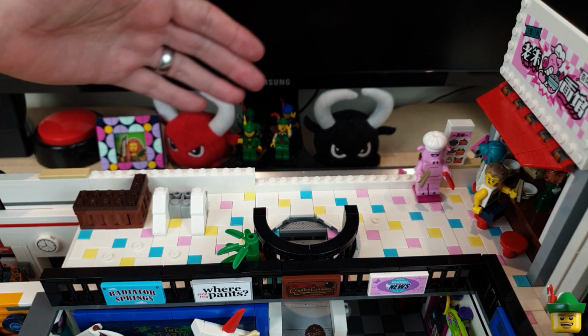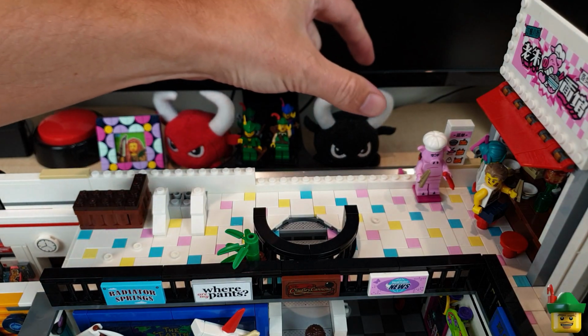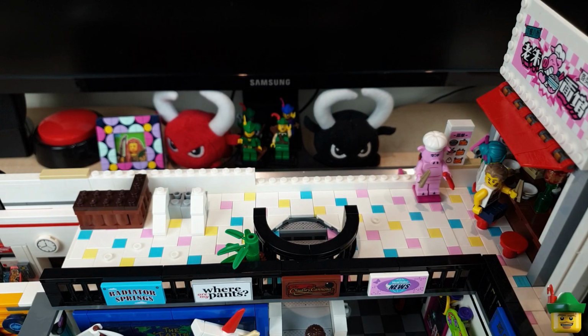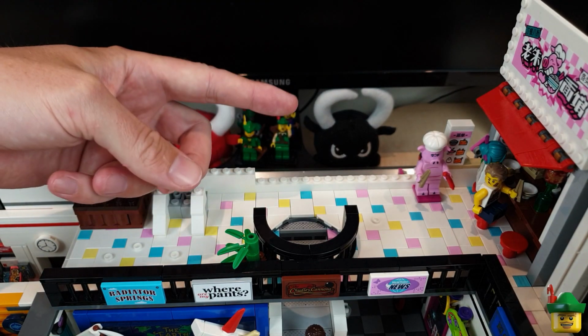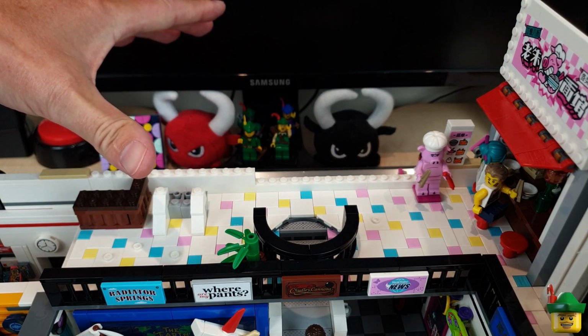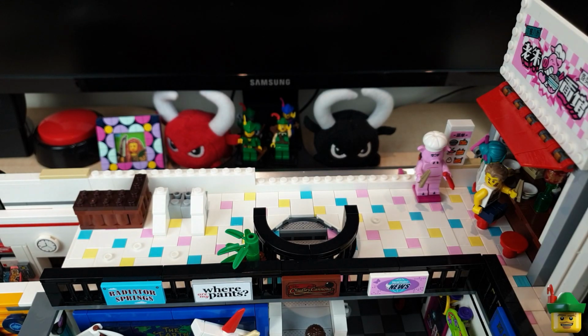Essentially so people could get off the tram and access this upper level, given that the tram line is just literally right behind, whizzing by this building. Now, it is a bit odd in the fact that the airport tram stop is just over there, probably about, well, one base plate away. So they are in very quick succession. But, you know, that's kind of true to life.